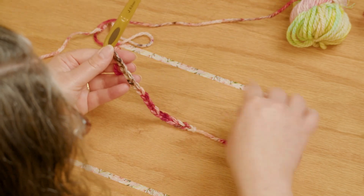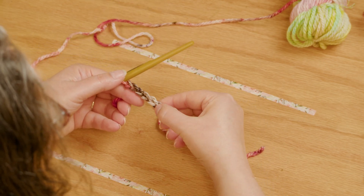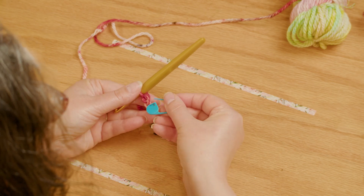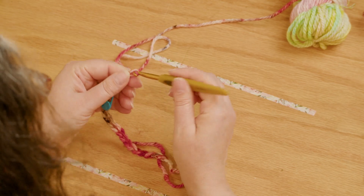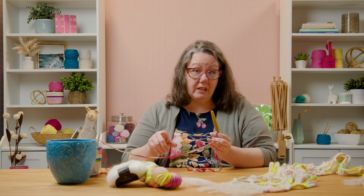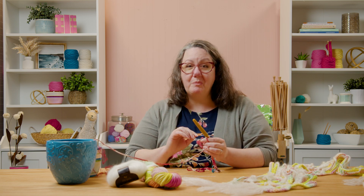One of my favorite things to do when creating a chain that long is to count by 20. After you count 20, the loop on your hook never counts as anything — it's just potential. The chain below the loop on my hook, I'm going to pop a stitch marker in that because that was 20. Now I only have to count to 20 again. Feel free to use your stitch markers to mark every 20 stitches or every 10 until you get to 168. And then an extra tip: crochet a couple of extra stitches. You definitely don't want to end the first row and not have enough chains, so give yourself a couple of extra chains at the end. When you think you've got 168 plus a few, meet me back here.